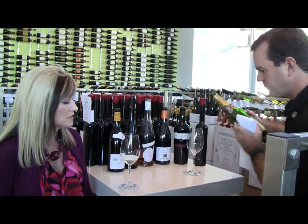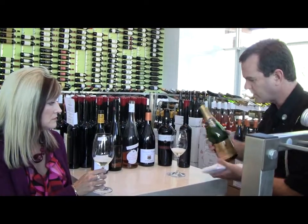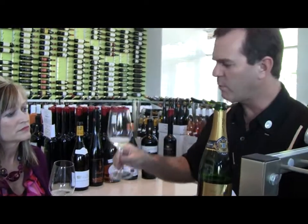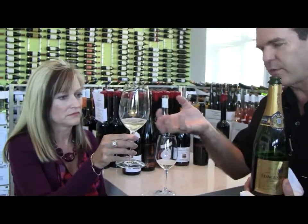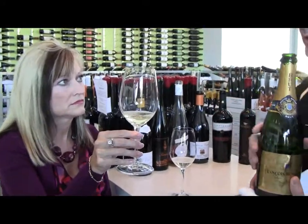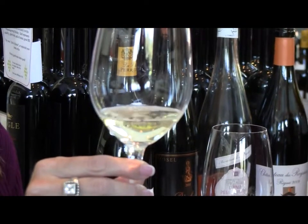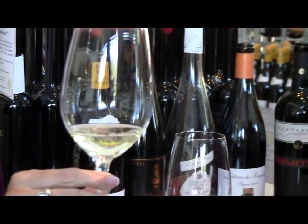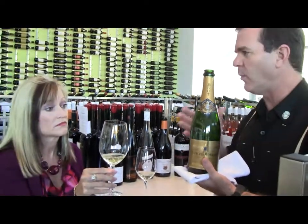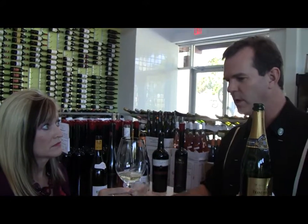You can see that you get a lovely mousse — that frothy bubble profile — but a little bit smaller bubbles, not quite as refined as you get in Champagne, but very, very fresh, bright and crisp. There's lots of apple and melon, a little peachiness. It's fruit-forward but dry, which just means not sweet. Known as blanc de blanc, a white-only format, this is a Chenin Blanc, Chardonnay, and grape blend.